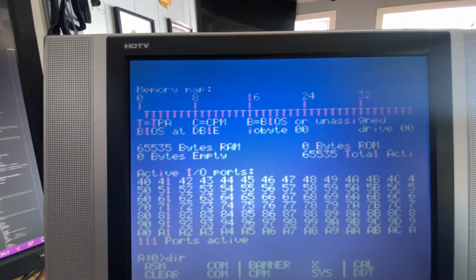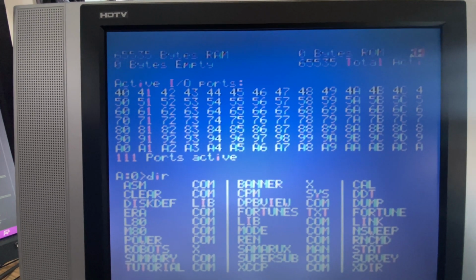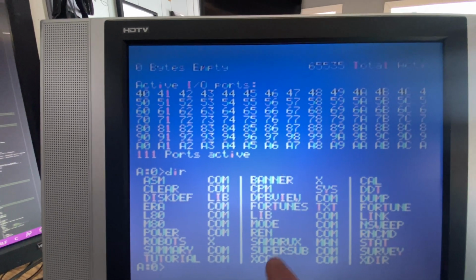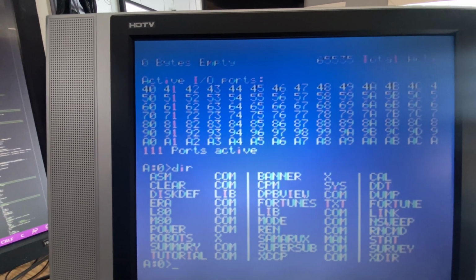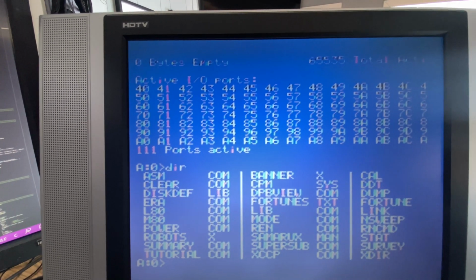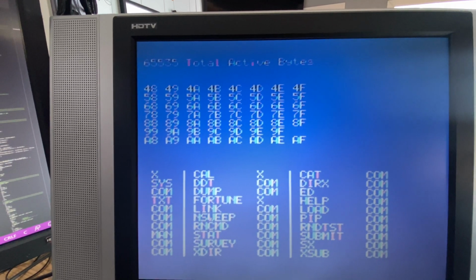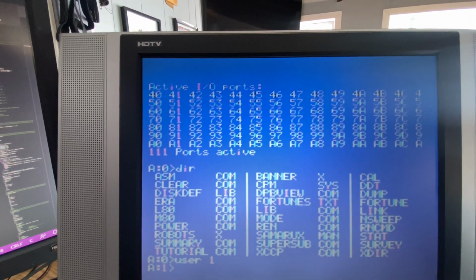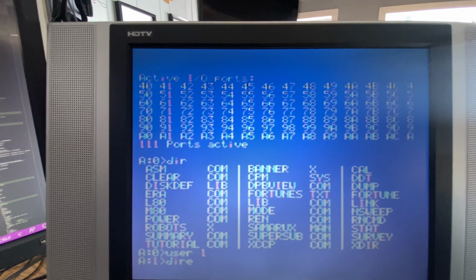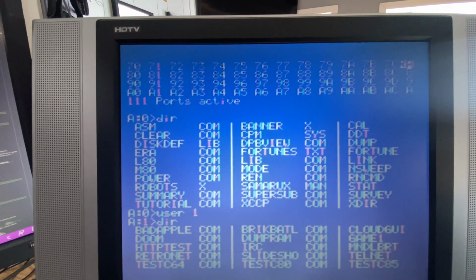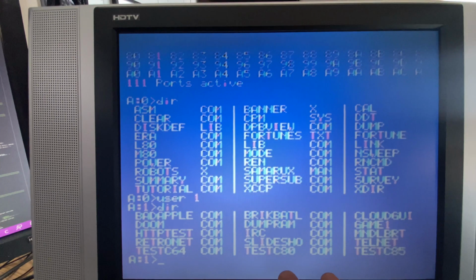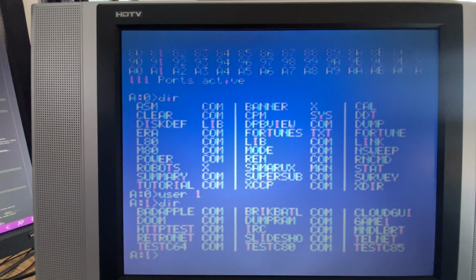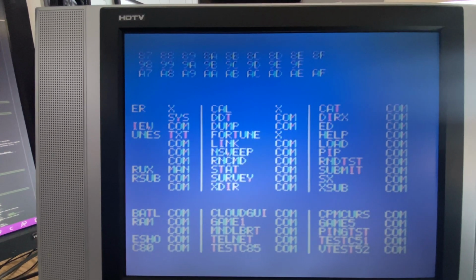And then there's also a few other things in here too. What have I added? Oh, XCCP is another command shell replacement. There's XDR, there's also DRIX, bunch of stuff. And then in user area number 1, this is where I keep all my retronet stuff, minus the help and summary and things. But there's a few new things in here you might be able to find as well. So maybe scroll through here and see what you come across.